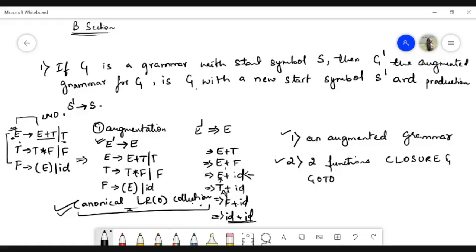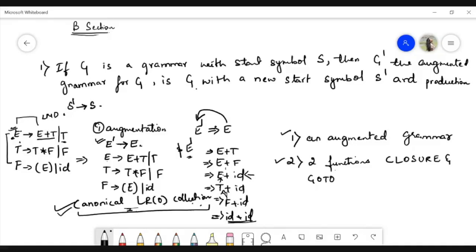That's what the augmentation is saying. Whenever the whole thing E is getting reduced to E dash, then it can stop. Ma'am, but it can reduce it to E dash itself. So whenever E dash is on top of the stack, it halts. If E gets reduced to E dash in the middle of the production, where do you have that? You don't have it anywhere. Either it is T getting reduced to E, or E plus T getting reduced to E. Only at the top you will have this. Otherwise, you don't have it. That's why we augmented.